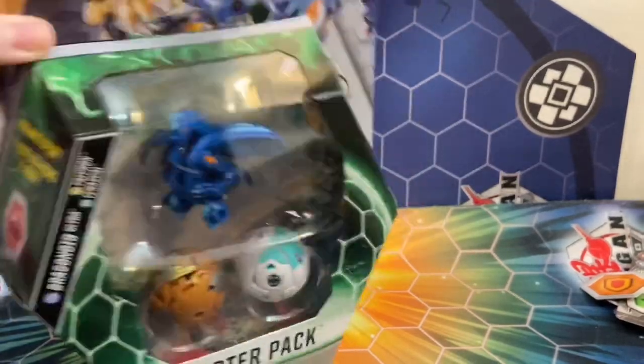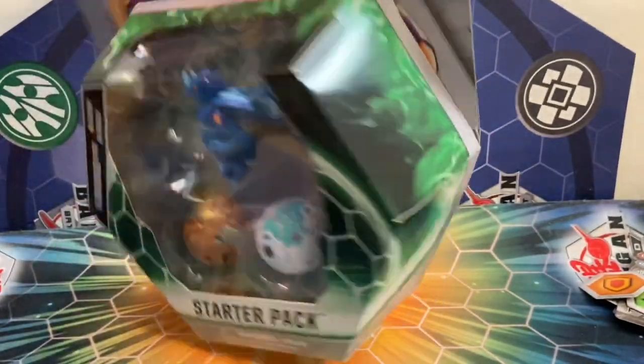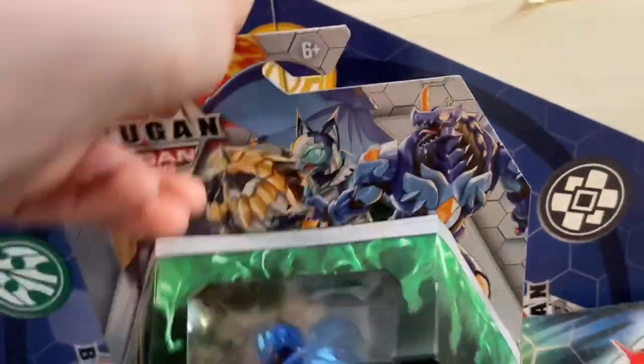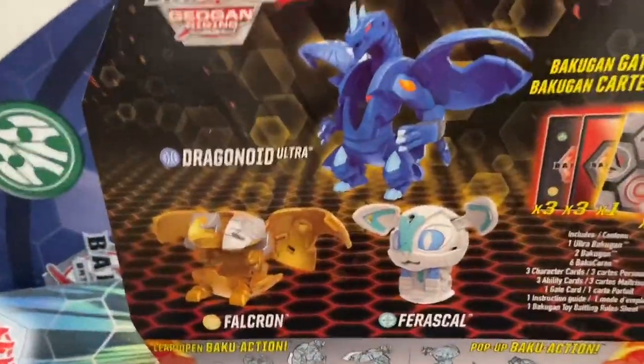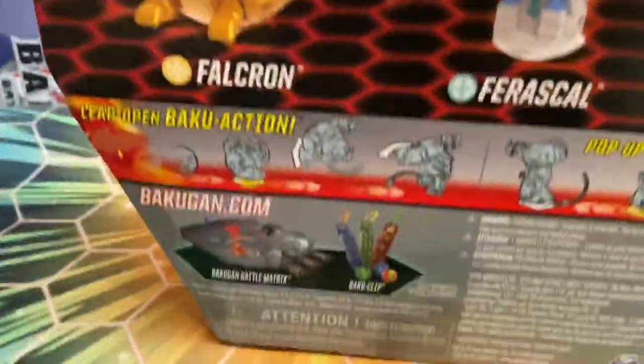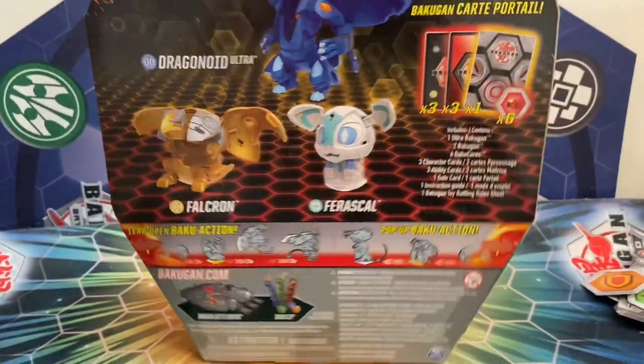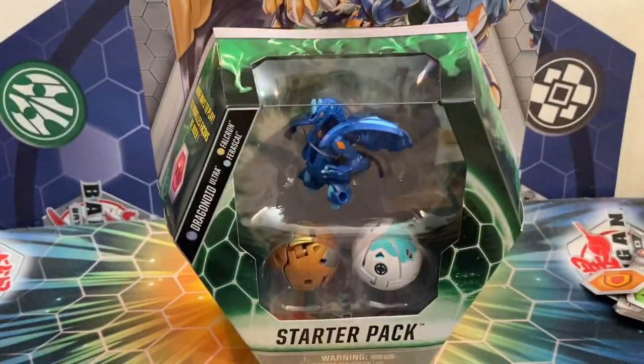I really love the new packaging on it. I definitely think that it's kind of eco-friendly — the package itself is a little bit smaller, less plastic. You can see the three Bakugan over there. Flipping it around, you can see the three Bakugan unfolded. Down there, the Bakuglips and the arena. Overall, super excited. I'm going to bust this open and let's take a look at what we get inside.